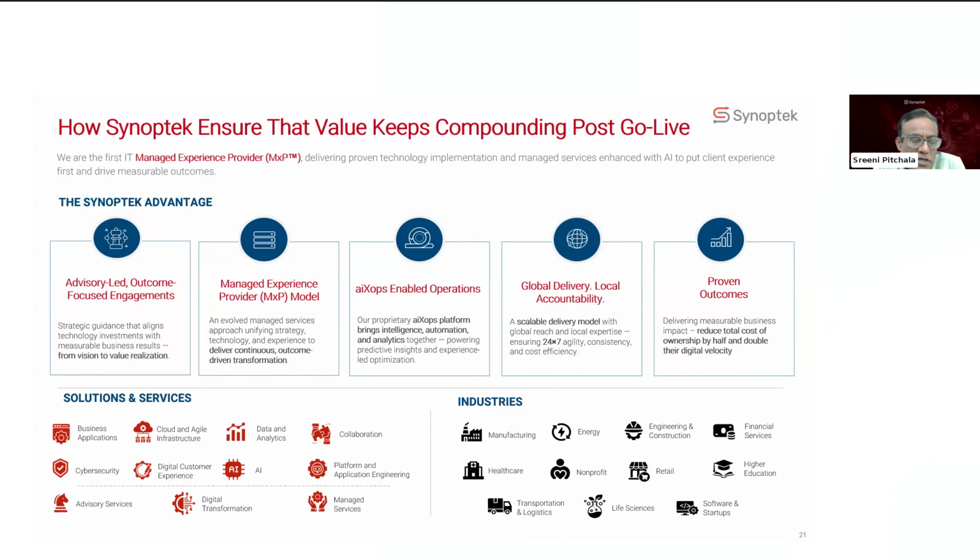And our experience is really vast across the industries we work in. If you see on the lower right side, we have literally touched every industry with modernization, and each industry has its own requirements in terms of what works in that industry and what regulations apply. Some industries are highly regulated, and in some you can bring in more innovation. So those are the aspects that we handle.